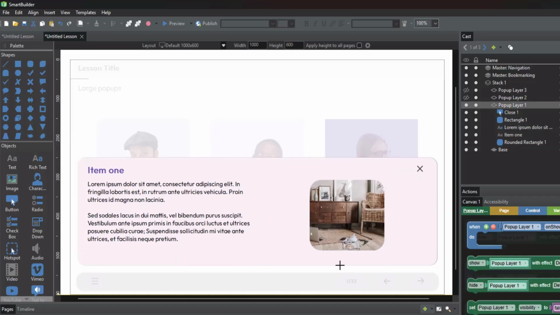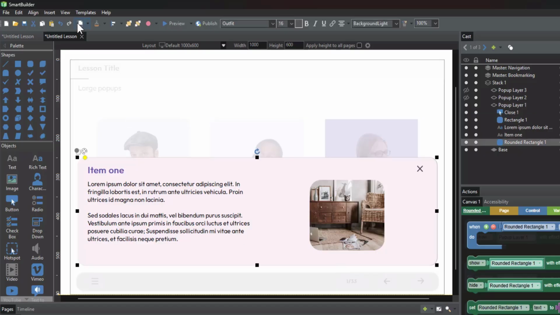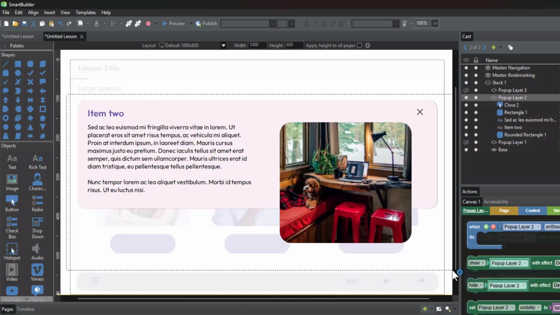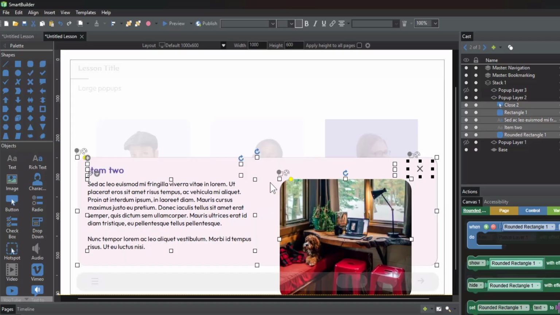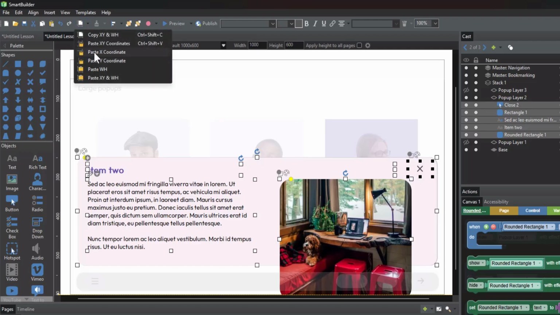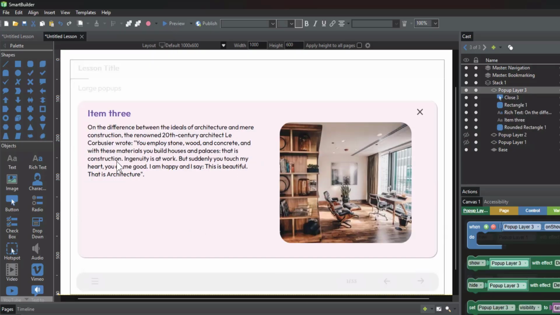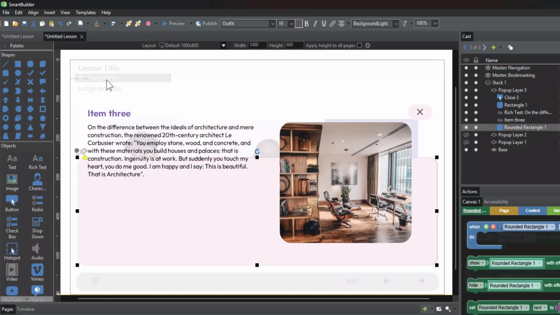So I'll select the shape again, the outermost object. Click that, or Ctrl+Shift+C does the same thing. And then I can come here, select all these objects, and Ctrl+Shift+V, and that will just copy and paste the coordinates. But in that dropdown, I do have a bunch more options. I can just do the X coordinate or just the Y coordinate. I can just do the width and the height, or I can do all of them. So for example, here, I would probably paste the X, Y, and the width and the height, and that moves it and resizes it.